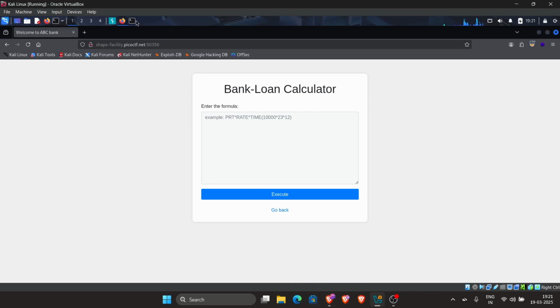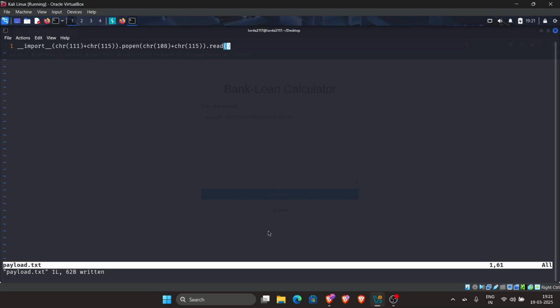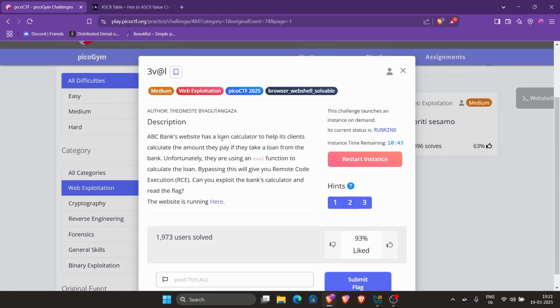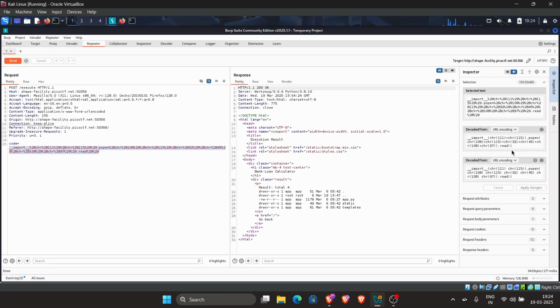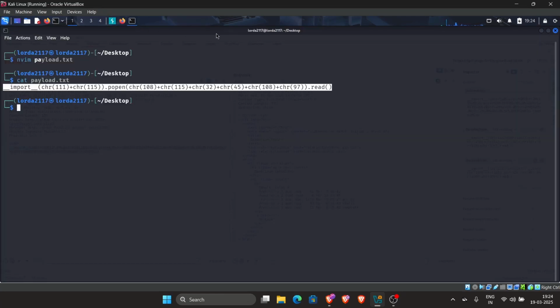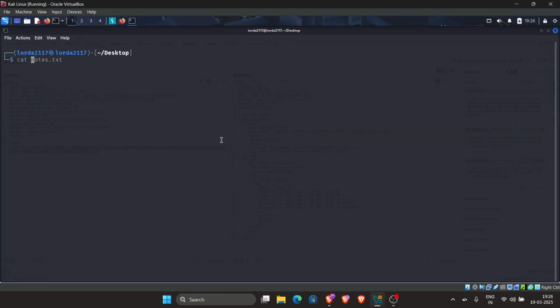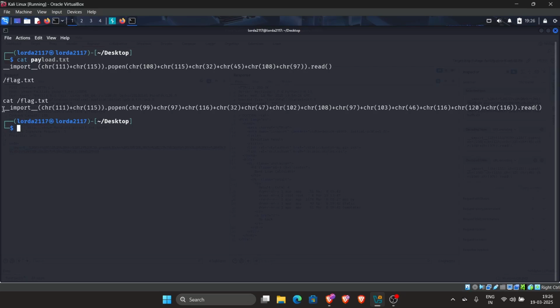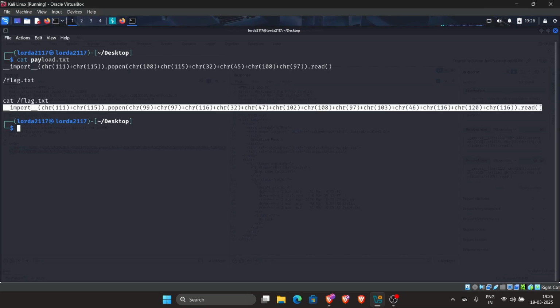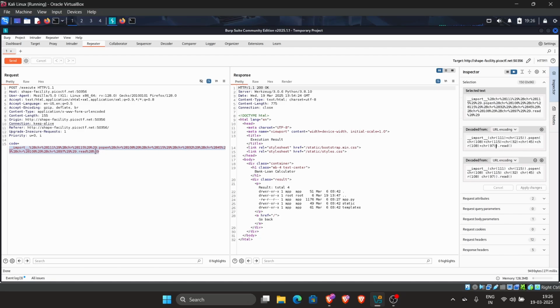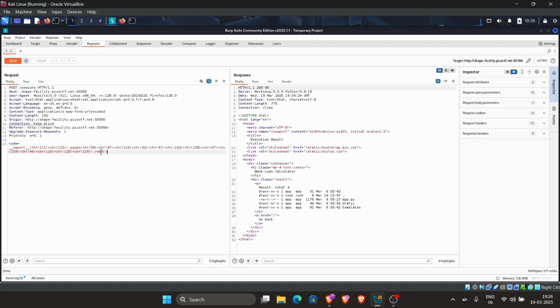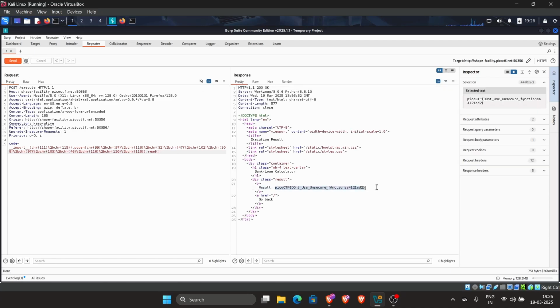We'll build this payload out here again. So now we need to find flag. Let's see where flag is hidden. Because I've already solved this challenge, I know that flag.txt is located in slash. Okay, and so the final payload looks like this. So this is our entire payload. Obviously I'll paste it down here and URL encode all the necessary stuff, and you can see we have our flag.